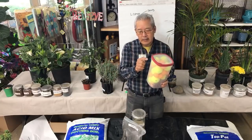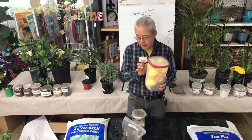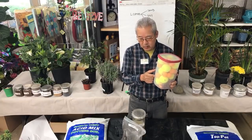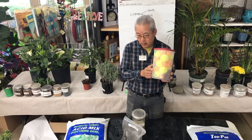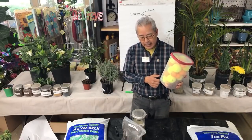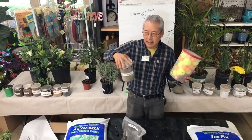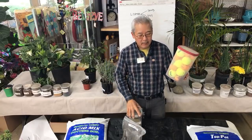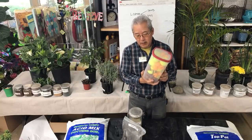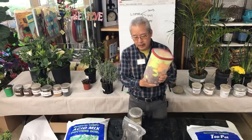So the bigger pieces are sand, and if this was to scale, these tennis balls would actually be beach balls, much larger. And then the smaller round particles would be the silt, which are usually 1/10 to 1/20 the size of sand. That's your ping pong balls in here. And then clay particles are actually flat. So the clay molecules are very flat, and we put lentil seeds in here. Actually, I should have put confetti in here. It would be a little flatter than the lentil seeds, but still, you can kind of see what's going on here.